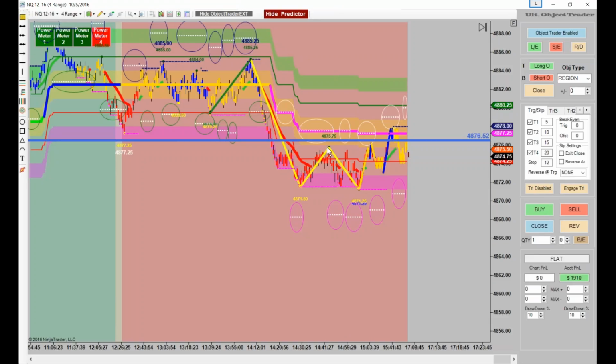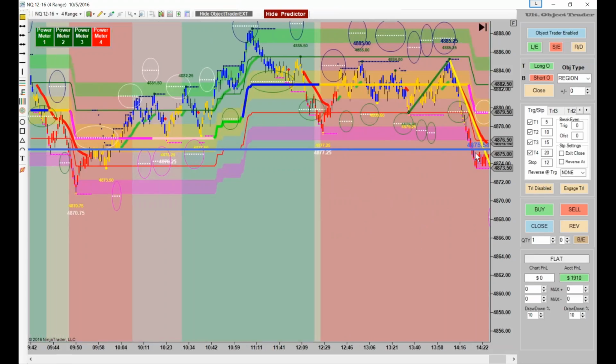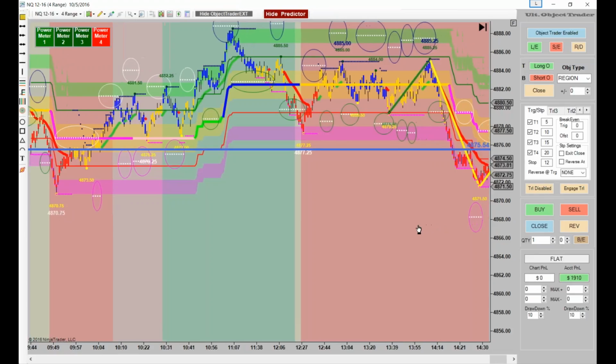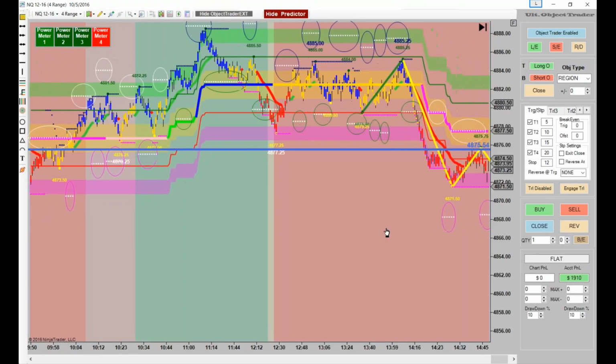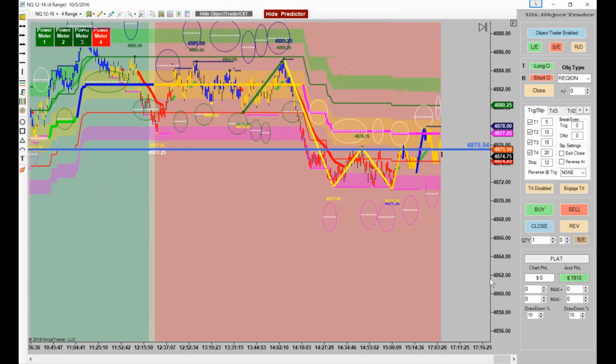But keep in mind, sometimes it won't hit a predictor, but did right over here hit a kiss trade? See it? Thrust down, that's your lightning swing, right? Right there, 48.75 and a quarter. Does it come back up and kiss it and then roll over? See what I mean? See how it came right down to the bottom? Kiss trades. And yeah, nice calls today on YM.